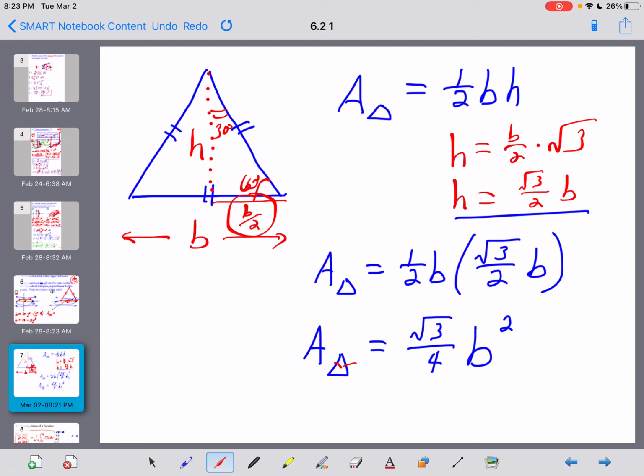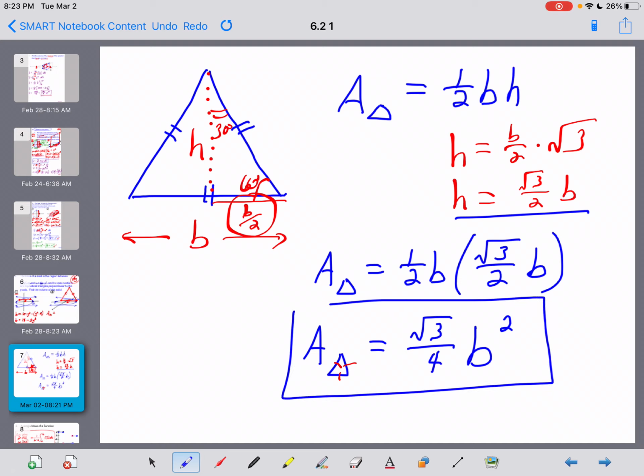But I should be careful. This formula is only valid for an equilateral triangle. So, to be very clear with you guys, no, I don't think that's something you learned 3 years ago in geometry. So no, I'm not expecting you to have it memorized. And no, I wouldn't ask you to come up with something like this on a quiz or a test. If this type of question did show up, I would give you that formula for the area of an equilateral triangle. But anyway, that's where it is. And wasn't that more fun than me just giving you the formula? You don't know if I'm just making stuff up.